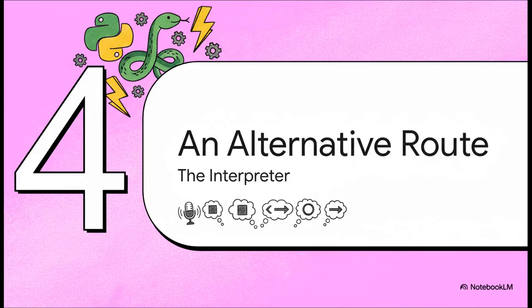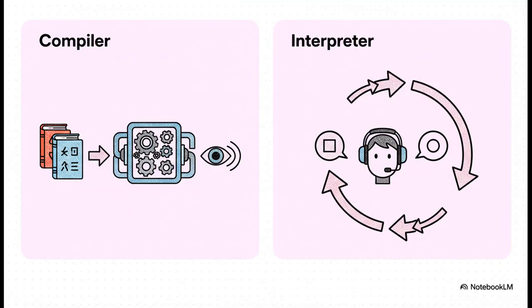So that whole journey is how it works for a compiled language like C. But is that the only way to do it? Not even close. Some languages you've probably heard of, like Python or JavaScript, take a totally different route. Instead of a master translator doing all the work up front, they use a live, on-the-fly translator called an interpreter. The difference in philosophy here is huge. A compiled C program is like a fully translated book. All the hard translation work is done beforehand, so when you're ready to read, it's incredibly fast.